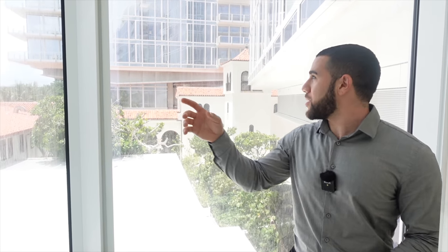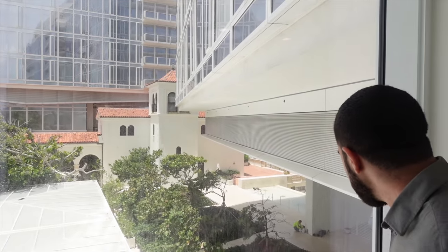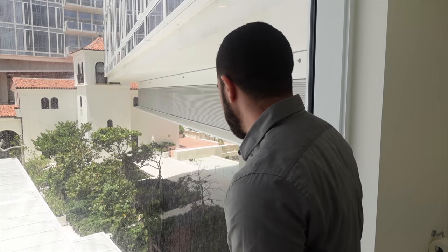If you look across into other buildings, it's completely clouded and you can't see in. So you got all this, I can take a shower and that guy wouldn't even notice me. It's what everyone would want. And if you still just feel a little weird about it, you have automatic roll down shades that come down. And it's a little detail, but it's something that you don't really get to see a lot. Usually in new construction properties, anything built after 2010, you have these white sheet kind of roll down shades.